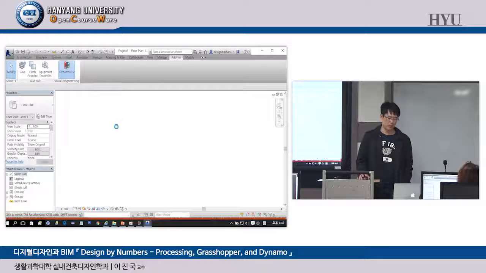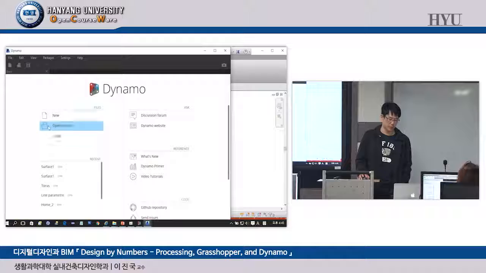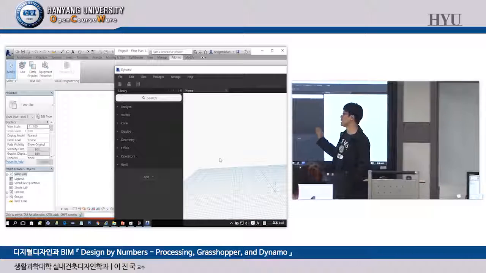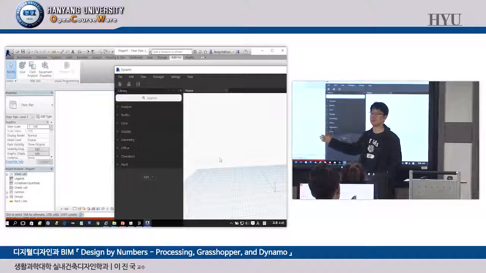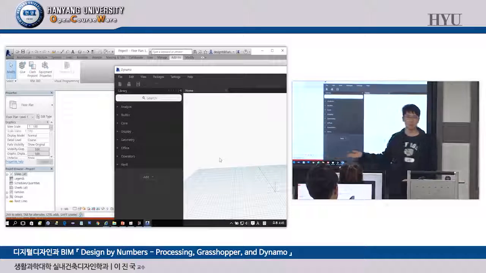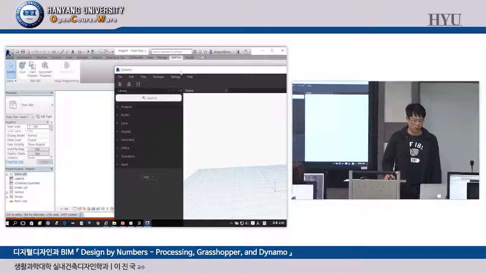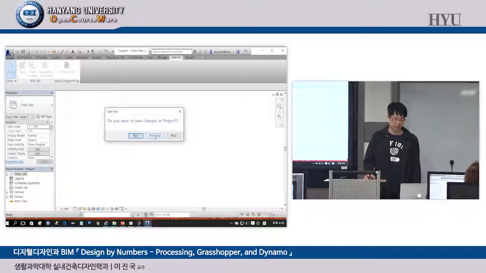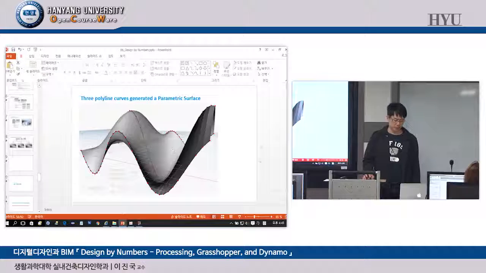So if you open Dynamo from this interface, your geometry will be embedded into the Revit project or Revit family editor, okay? But if you open Dynamo without Revit, that's going to be a Dynamo file, a Dynamo project.